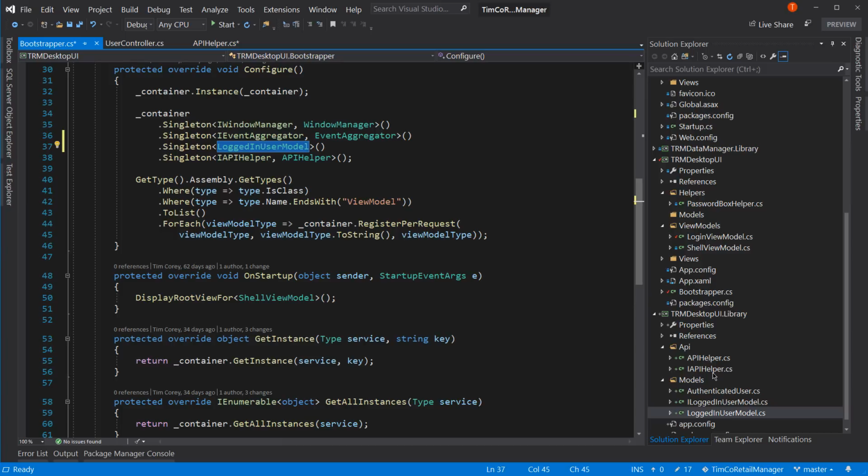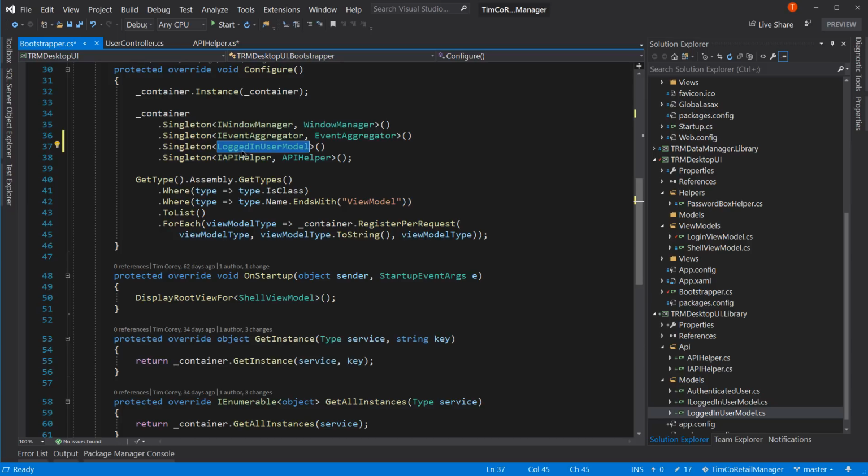I would argue that we want to be as fast as possible, as efficient as possible. And so if we keep the interface with the implementation, then you know that these two go together. And it's very easy to see where the implementation is for this interface because it's right next to it. So in this case, since we're small right now, I say this is the way to go.